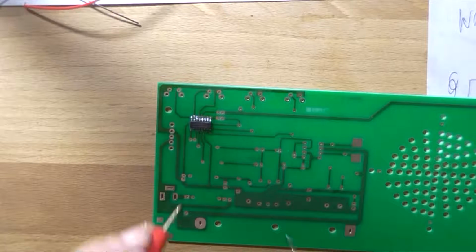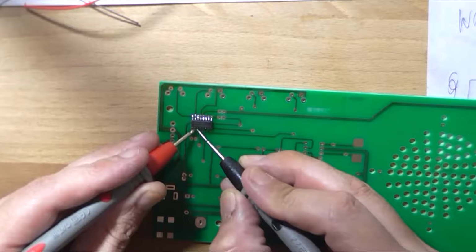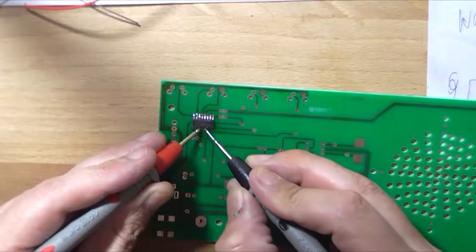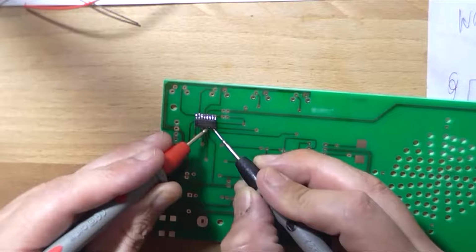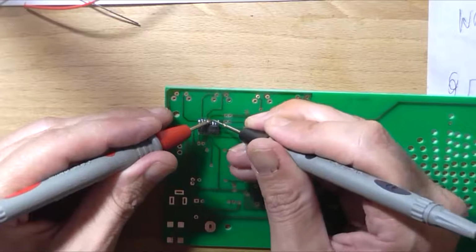Okay, that wasn't as painful as expected. Just making sure that none of these pins are shorted together, which they don't appear to be, which is good.